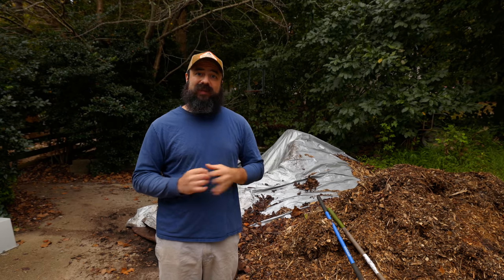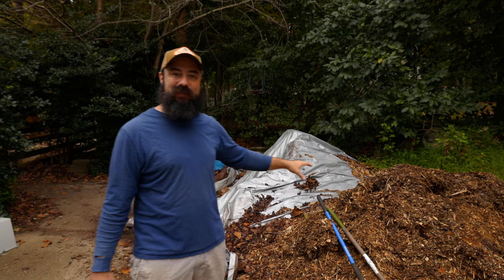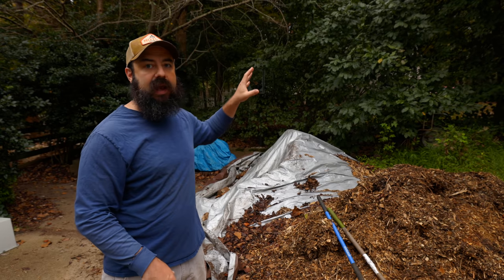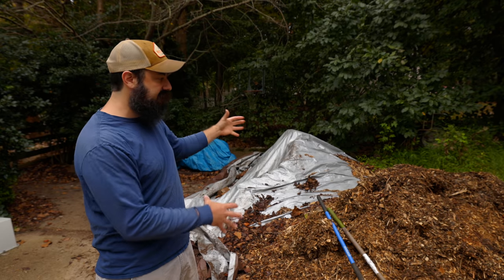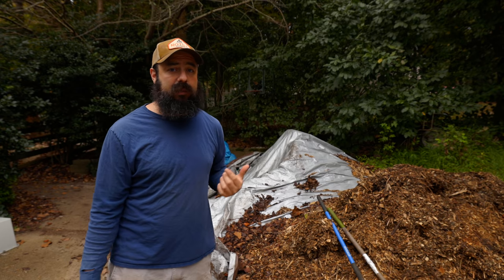I live in the suburbs and this is the end of my driveway, and I've commandeered this back section for materials for the past four years or so. It's tricky because I have to manage material coming in no matter where you are. I need to get another load of compost in, but to do that I have to clear this so the truck can get in. I keep compost in the back and wood chips in the front, with a tarp over the compost to keep them separate. We're hoping to get maybe three-ish beds out of what's left here, then we'll get another delivery of compost soon.